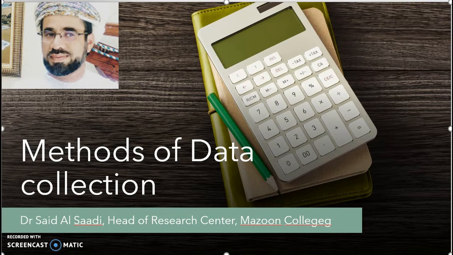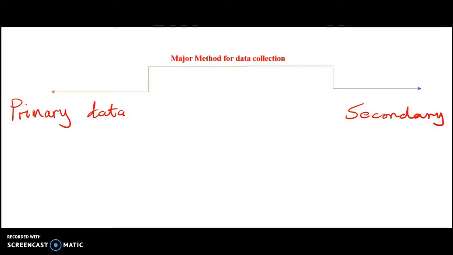In today's presentation, we'll give more light into what are the different tools or methods we have and how best we can utilize them. One of the distinctions between these methods is made based on the data, the type of information we are collecting. This information could be primary or secondary. What is the main difference between primary and secondary?